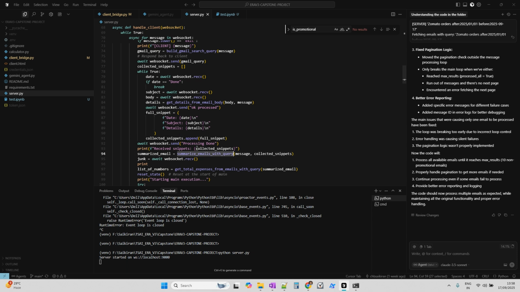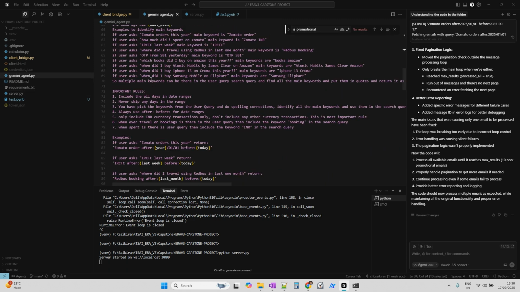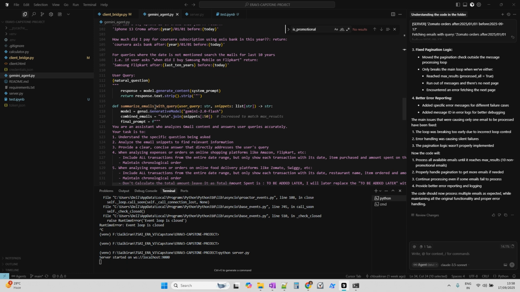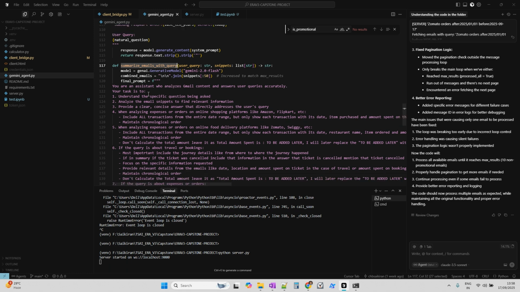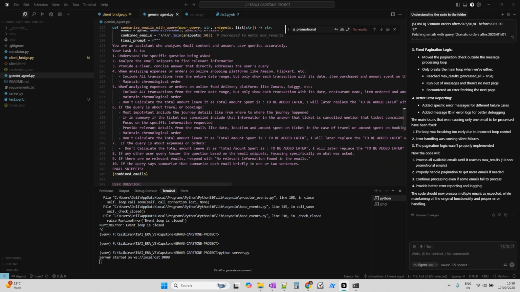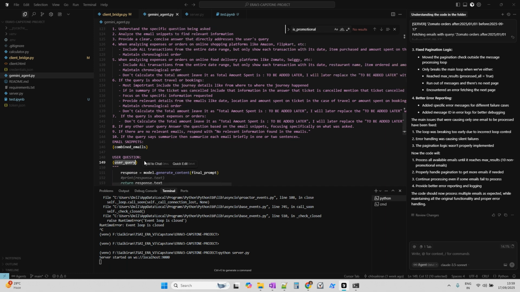So once the genuine emails have been found, then you have to summarize the emails. If you see here, summarize emails will be here, summarize emails query. Here again the LLM will be called. All this context I have given, and the combined email snippets also I have given, and the user query also I have given. Based on that, it will summarize.